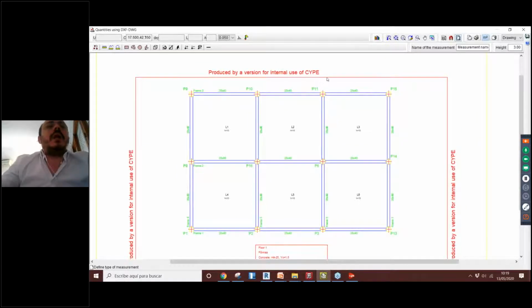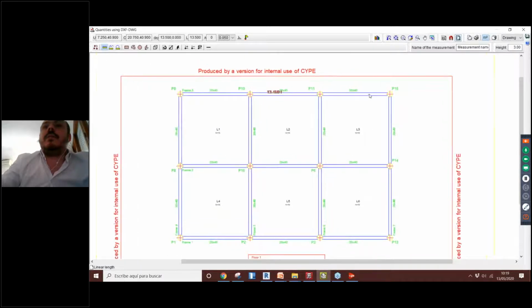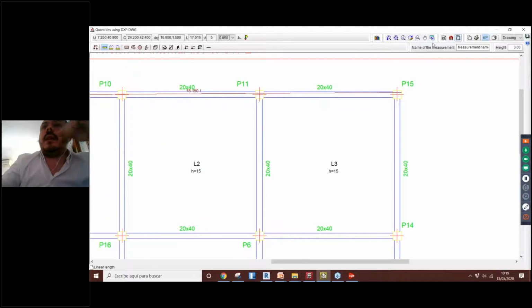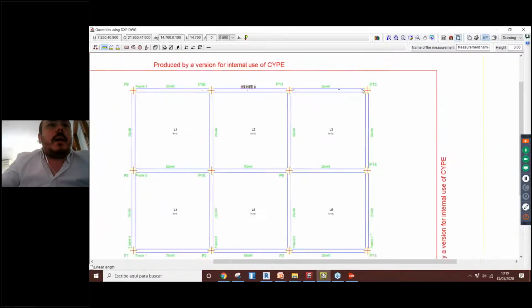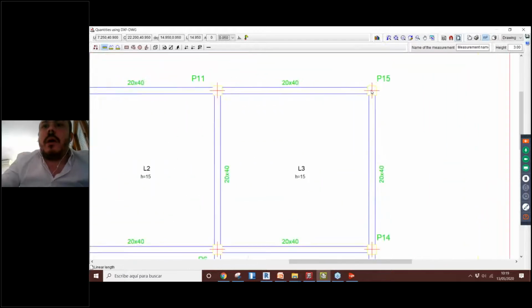For example, we were talking about beams, so we can measure the length of a beam using this linear length tool that we have here. So I just have to press it here and then draw a line here. I can even put it here in some captures, but I'll do it like here.